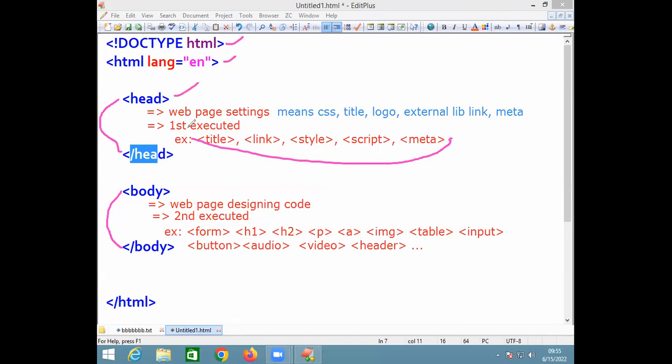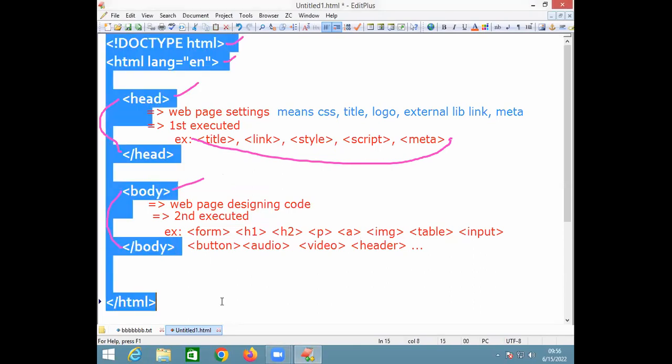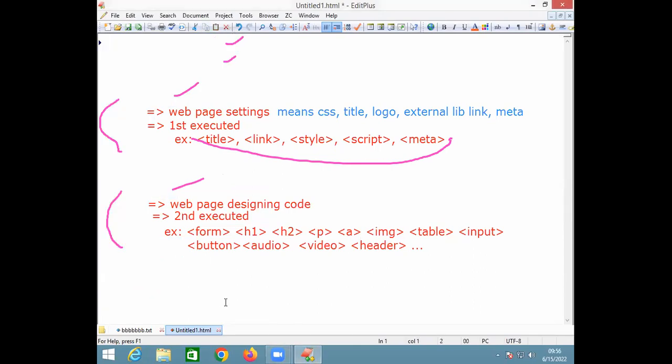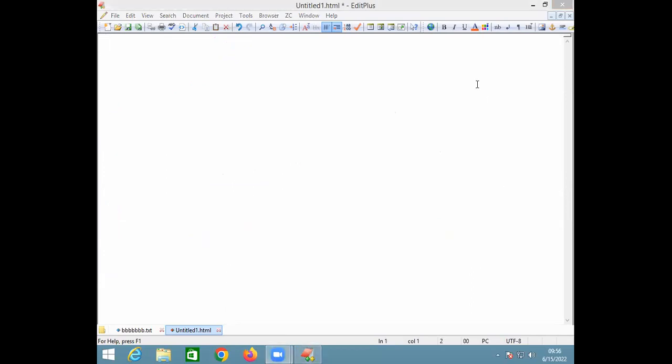Version, HTML, head, body. Yesterday I said one point clearly to you: remove all these things, then also you can design the program. Yesterday I also showed that practically. Without writing any section, we can directly design the program like this. It's 100% working, no problem.